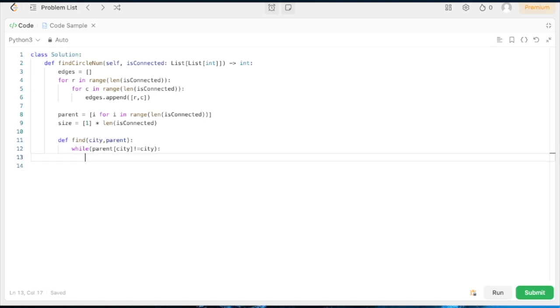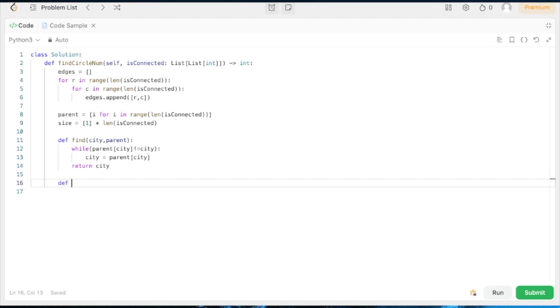After this while loop, city is going to be equivalent to parent city. What essentially that will do is set the current city to whatever is in that particular index of the array. So if the parent of 4 is 2, the new city will go to 2. And then 2's parent is 0, so the new city will be 0. This loop will terminate when the city is the city. So obviously we have to return city. The return is necessary because we are going to be using it in union.